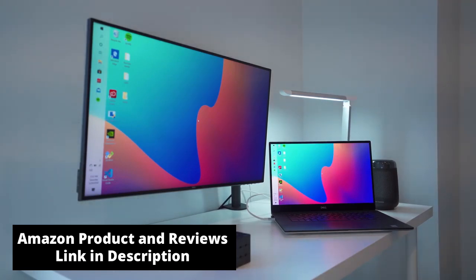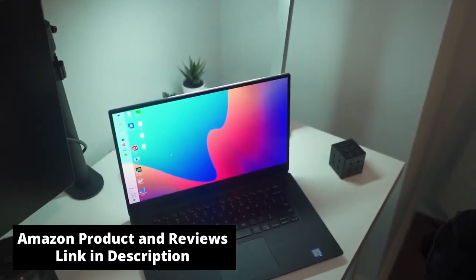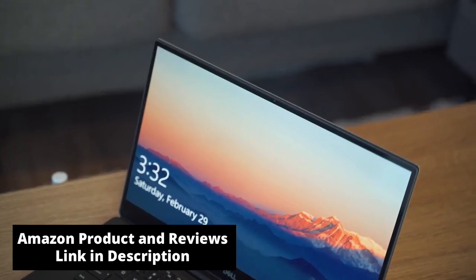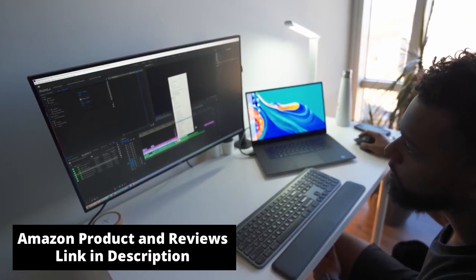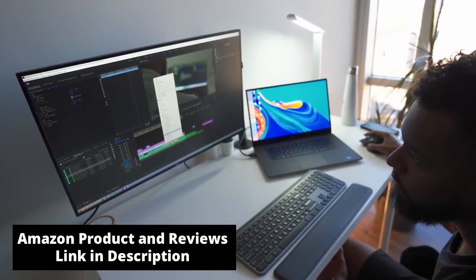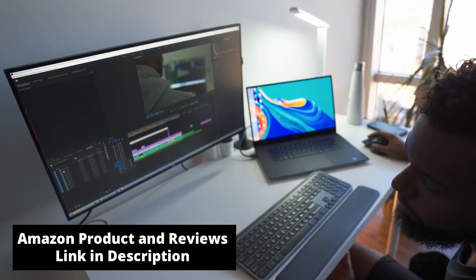The main reason I got the XPS is to render and export large video files faster so I can more consistently edit and release YouTube videos. To back that up with numbers: I exported a 1080p video that was 18 minutes 30 seconds long in about 20 minutes and 24 seconds. I also edited a 4K, 9-minute 43-second video in less than 16 minutes — all thanks to the dedicated graphics and CUDA cores. By comparison, the entry-level i9 16-inch MacBook Pro I had took 45 minutes to export a 1080p 13-minute video.